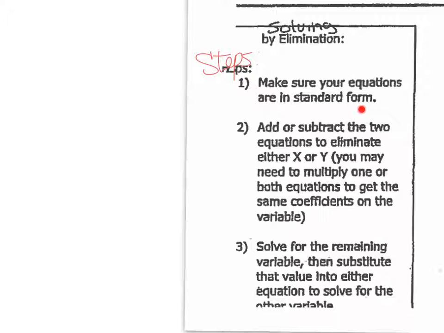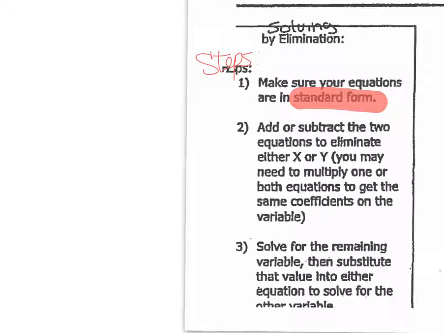standard form. So go ahead and highlight that word for yourself so that you remember. Standard form is what we're going for here. And that's, if you remember, ax plus by is equal to c. Okay. So we want to make sure our equations are in standard form and they're all lined up.